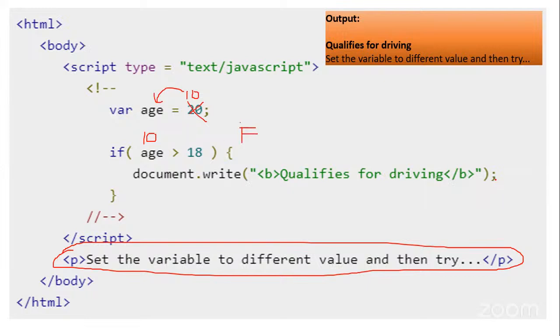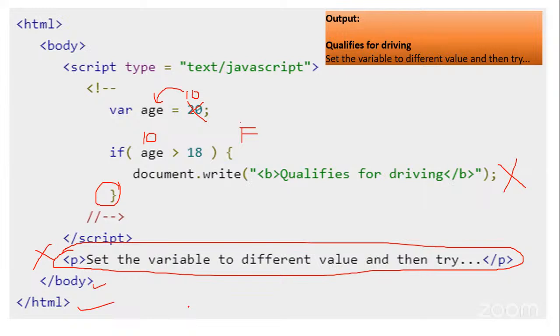If it is false, this will not be executed. This will be skipped. It comes to the ending point and the script closes. We are assuming that we don't have this statement, and body close, HTML close. So if you run this code, you won't get any output, a blank screen, an empty web page. So you cannot understand what's happening in the code.